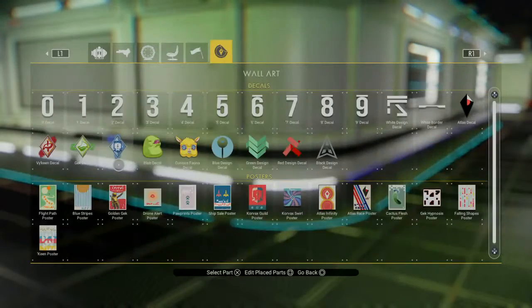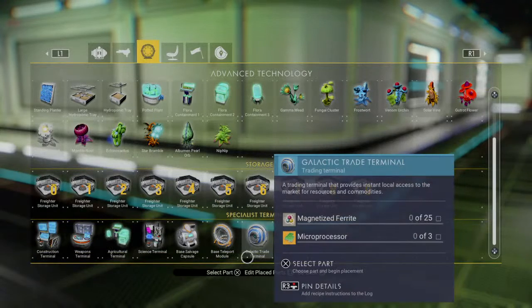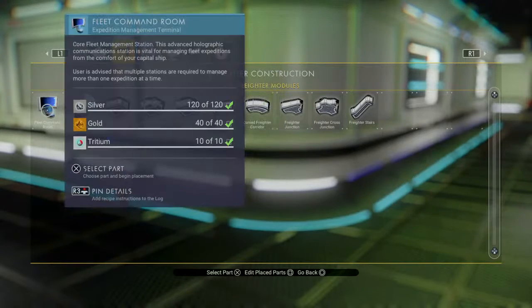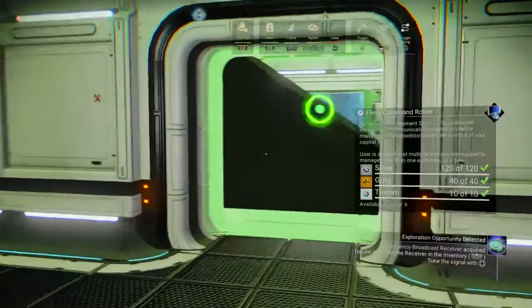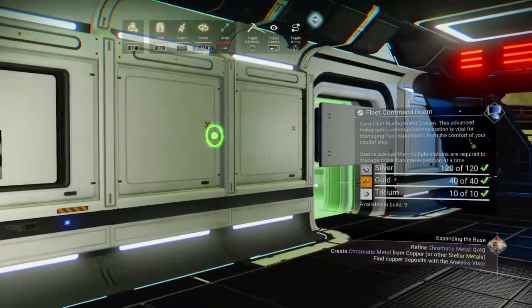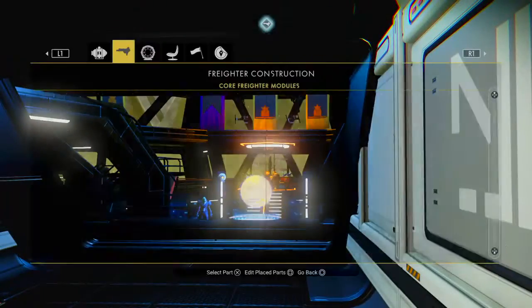That's all pretty stuff. What I'm looking for right now is orbital. Can I put it here? The answer to that is no, because there's a staircase there. All right. What if I... You know, it makes sense to put it just outside of... There we go. That's the bridge.